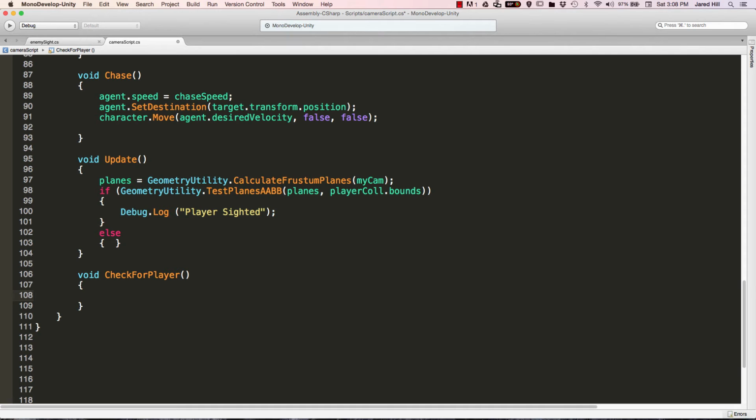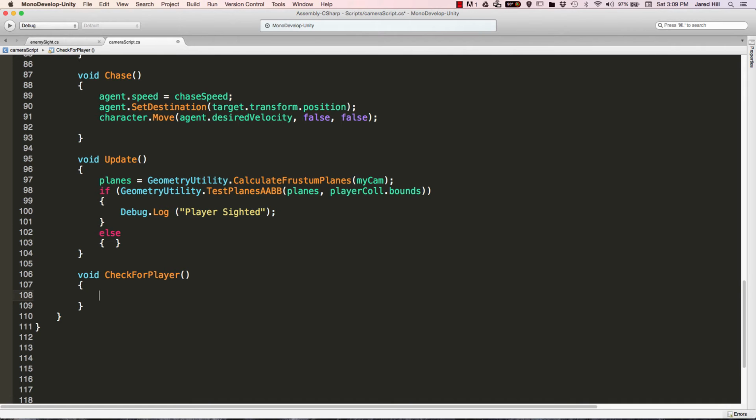We want it so that if the same scenario occurs, where the player's behind a wall, the AI turns and scans the wall. When it scans, the camera picks up that, hey, this collider is inside of my frustum planes. Then our update method will say, hey, the player's inside of these frustum planes. So what should I do? Should I react? No. What I should do is a raycast, and if the raycast actually hits the player, then I need to react. So that's just a really simple way of making sure that we are getting some believable behavior here.